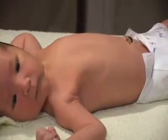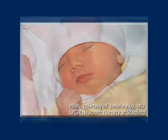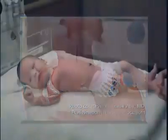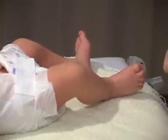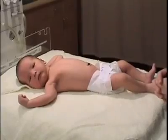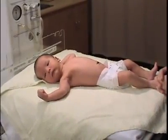See if there is any pallor, plethora, jaundice, or cyanosis. Acrocyanosis, where the fingers and toes appear bluish, is normal for a newborn infant. If there's generalized cyanosis, observe the response to oxygen administration as well as what happens during crying. In the absence of cardiac disease, the infant should spontaneously pink up over time or with positive pressure ventilation.